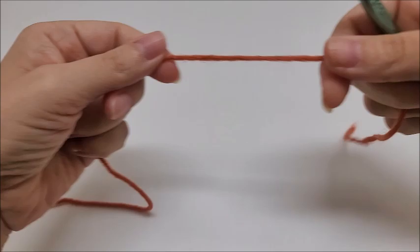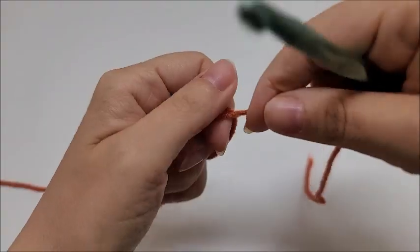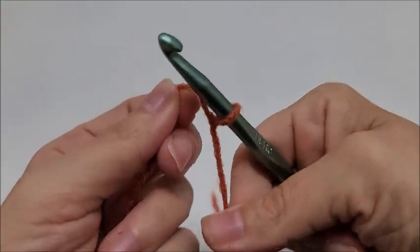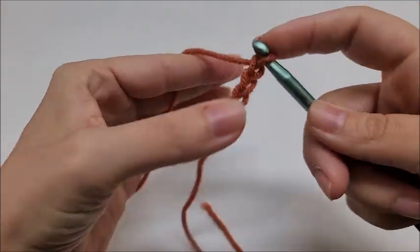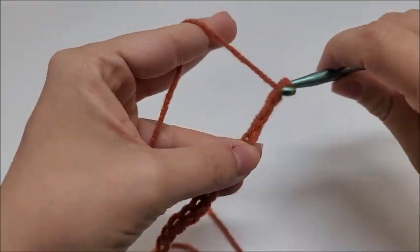So you can make whatever you want with this. It's done in any even number of stitches. So you start with the slip knot on your hook. And you chain in an even number until you get the size that you want it to be. So if you want to make a scarf, you just kind of make it the width of your scarf.